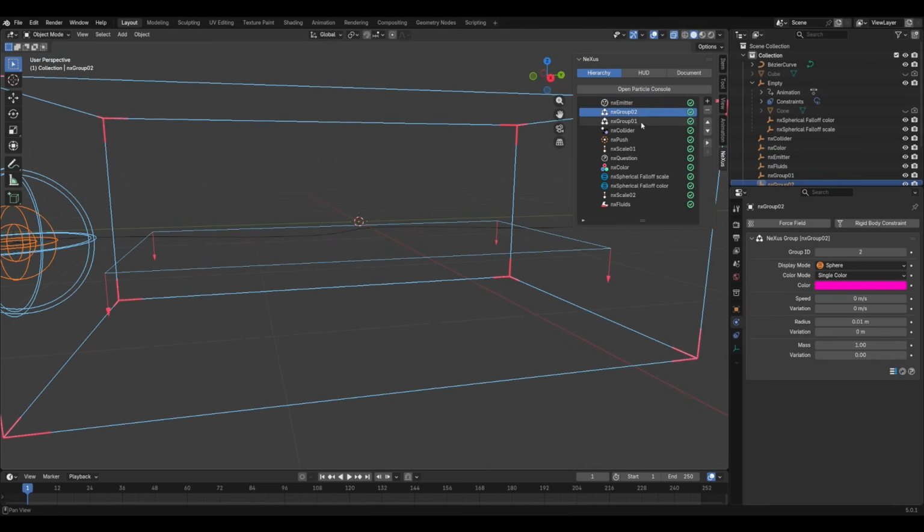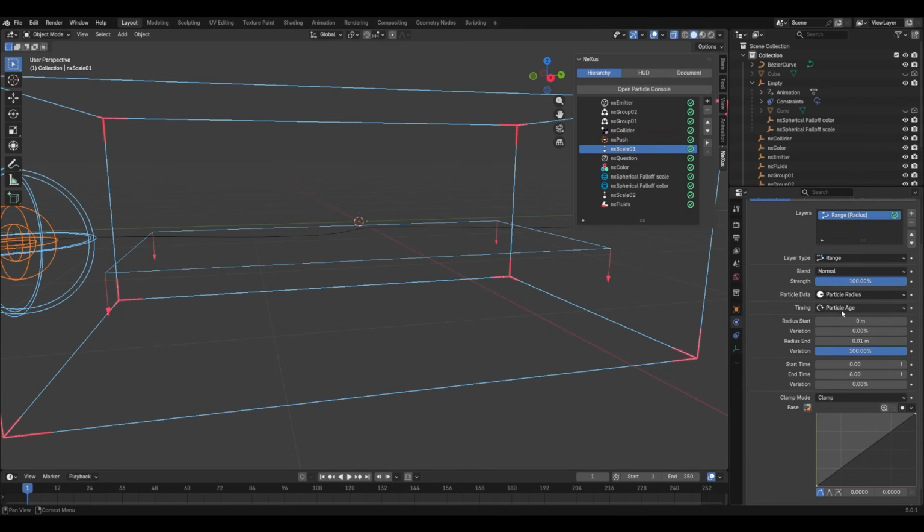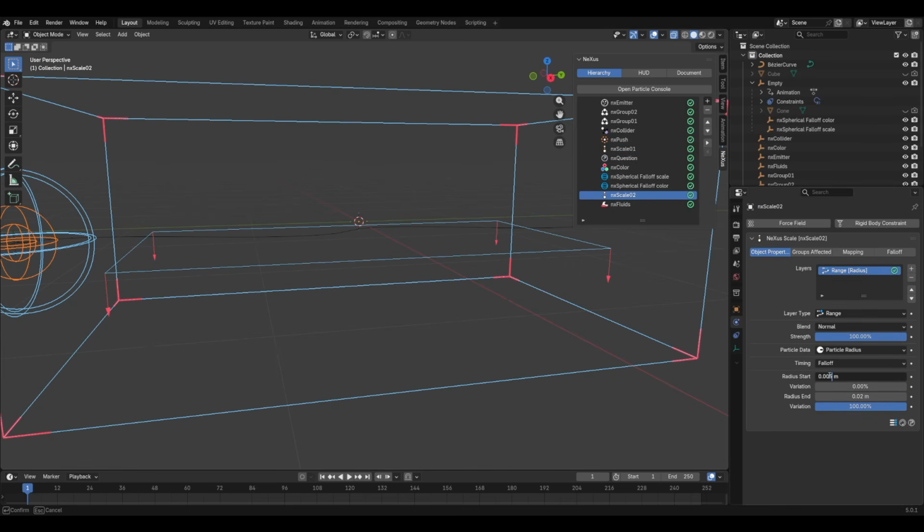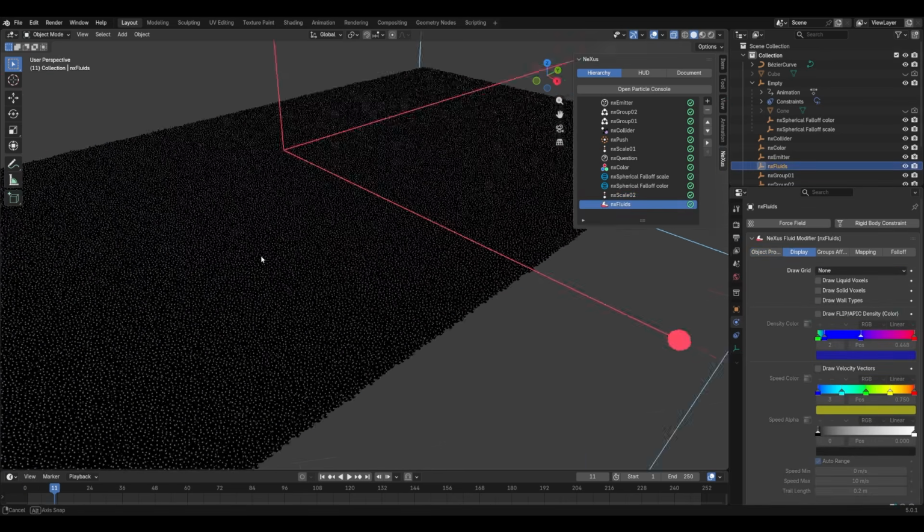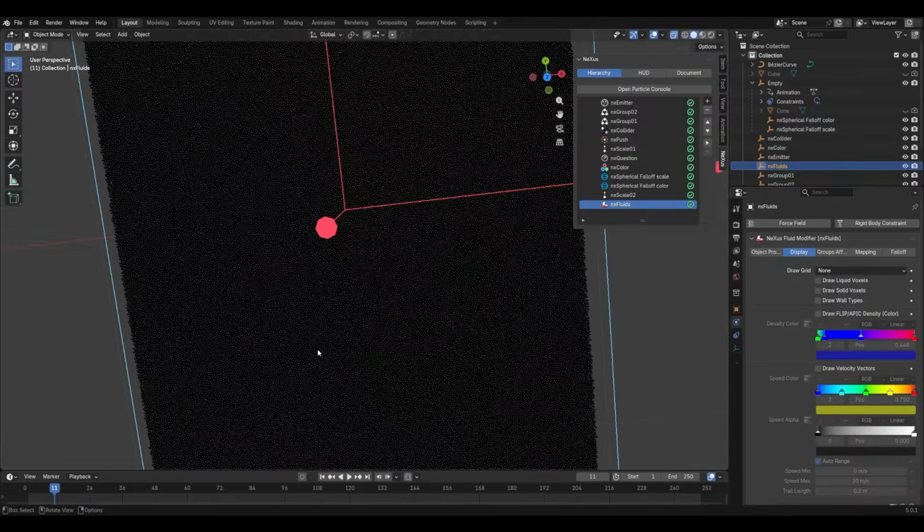So what I need to do is jump into my group 1 and decrease the radius of my first particles. So I can just here scale them down. So now my particles are going to be at birth at 0.005 meter of radius. In my scale 1, I am scaling them from 0 to 0.1. I can also decrease this. And in my scale 2, I'm going to adjust my starting point to also a more defined radius end. So now what I should get is a lot more and smaller particles.